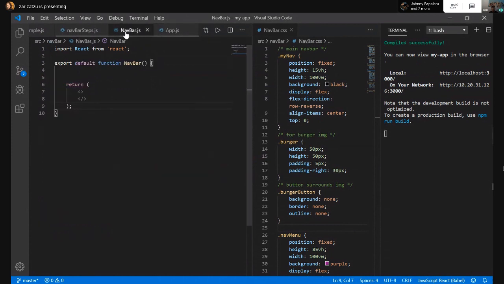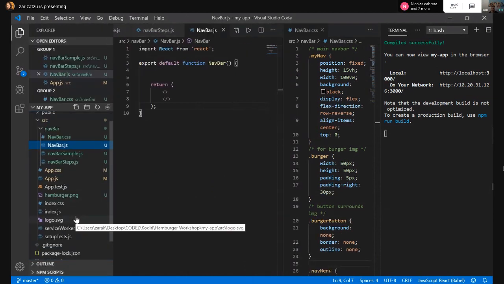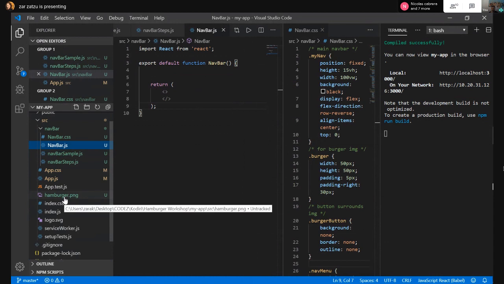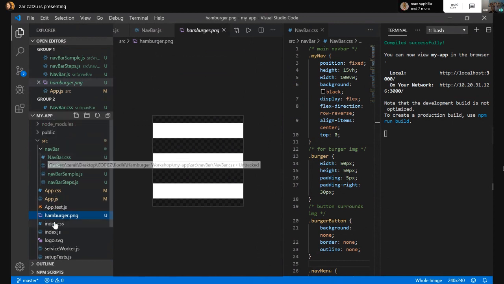We shall change that. So before we start adding stuff into our function, I'm just going to show you that I have already gone online. I used the Icon Monster website, which Ricardo often recommends to us, and I've imported a hamburger PNG. I chose to make it white because we're going to be making a black navbar because our website's going to be extremely classy looking. Okay, so that is our hamburger.png.